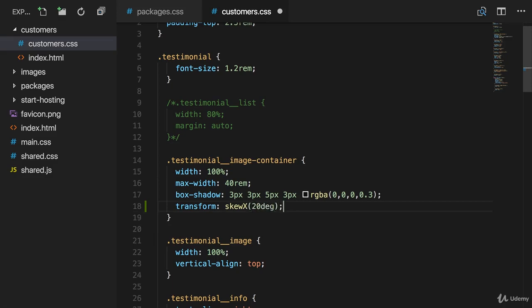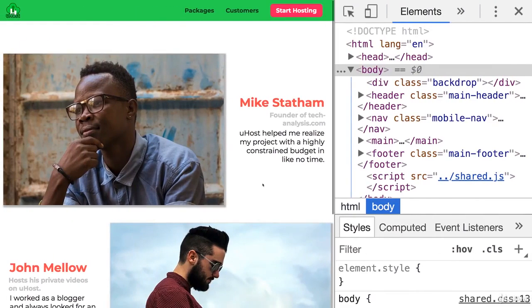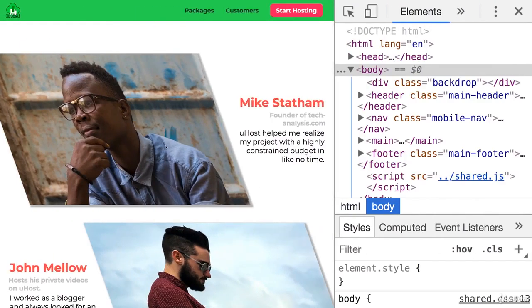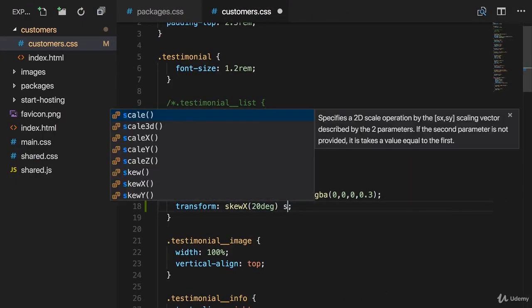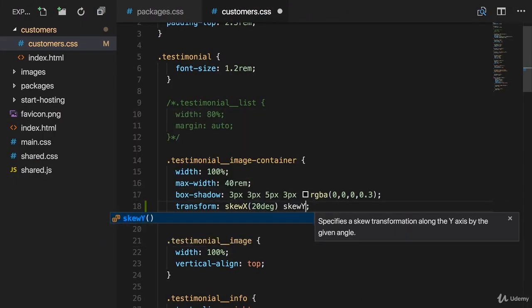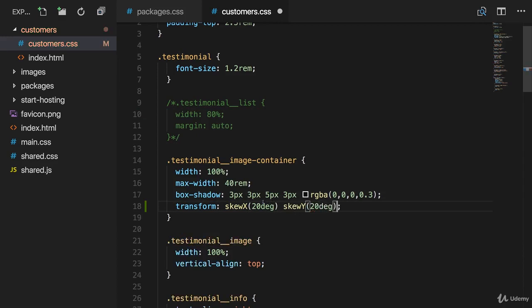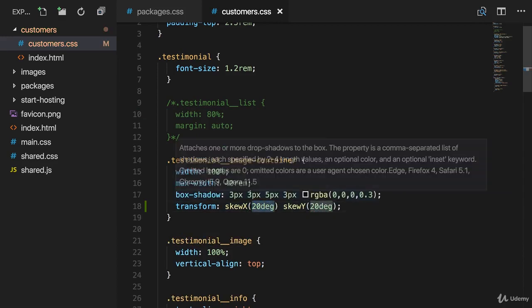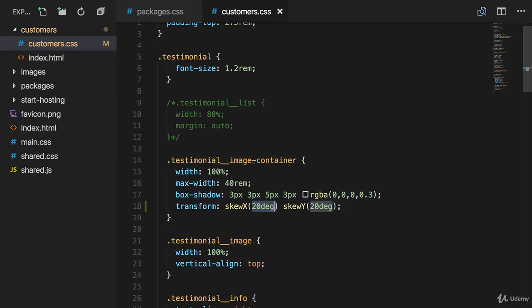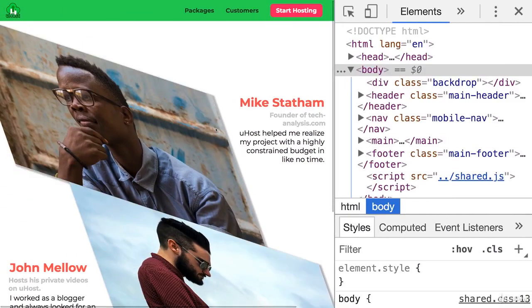Let's just start with skewX and save that and reload. And now you see that our image is skewed to the left. So it's like someone pulled our corners and pulled them to the left. This is the case for the image container and the image itself. If we now also specify skewY, let's say also 20 degrees here, and please note you enter degrees here as a value, not pixel or something like that. It's degrees. And now you reload. Now it's also skewed on the y-axis.